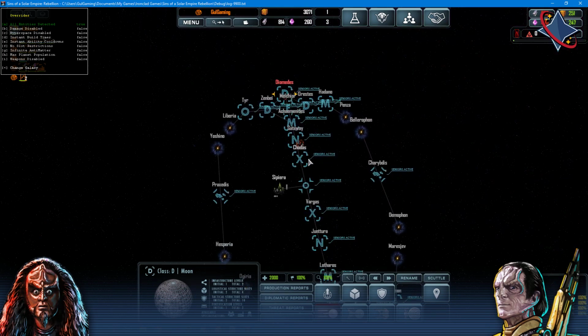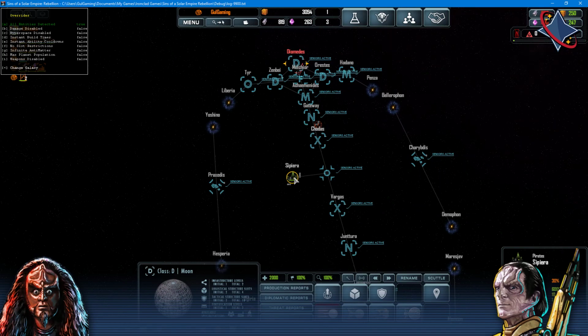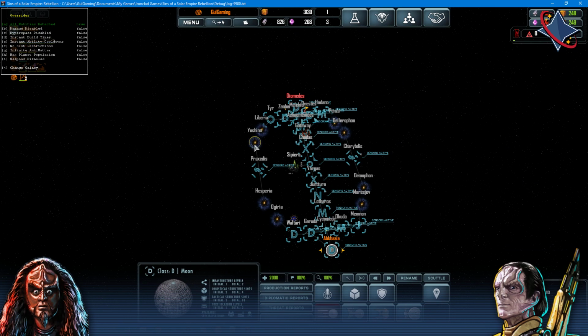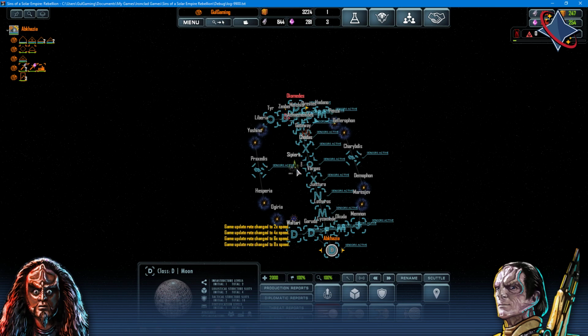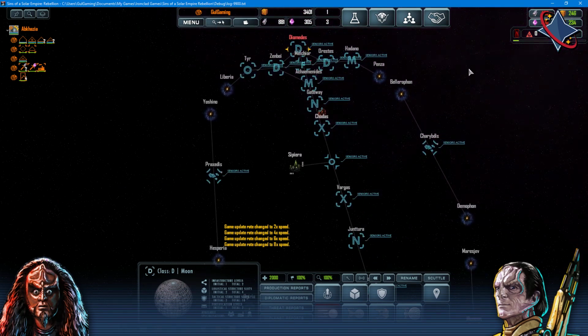Oh, I need to fix these pips. We don't have a pirate thing. We need that. We need something for pirates, and we need something for wormholes. Right, so the question's going to be, what are the pirates going to do? And that's the only question I want to answer here.